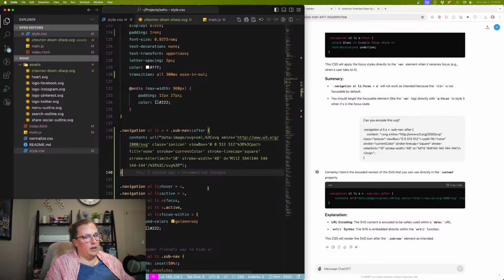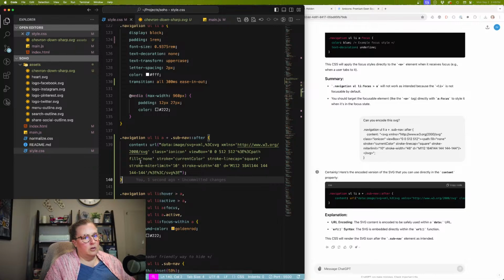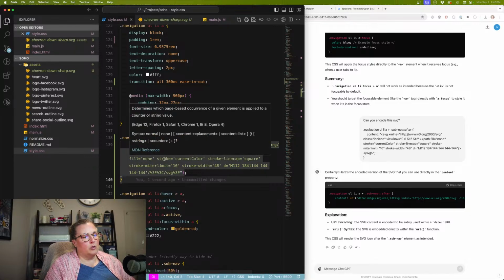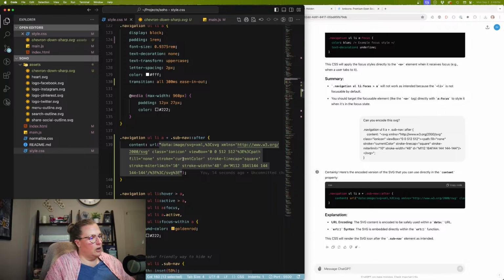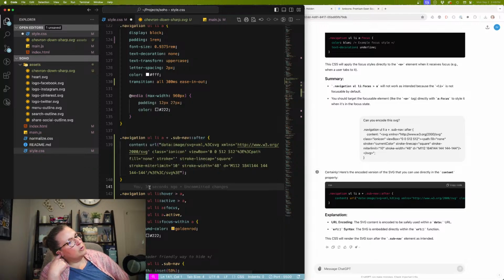And I think we're going to have to change. So we have fill none, stroke current color. The current color is actually, well, technically it's going to change on hover, which means I would need to, okay, we're going to leave that empty for now.